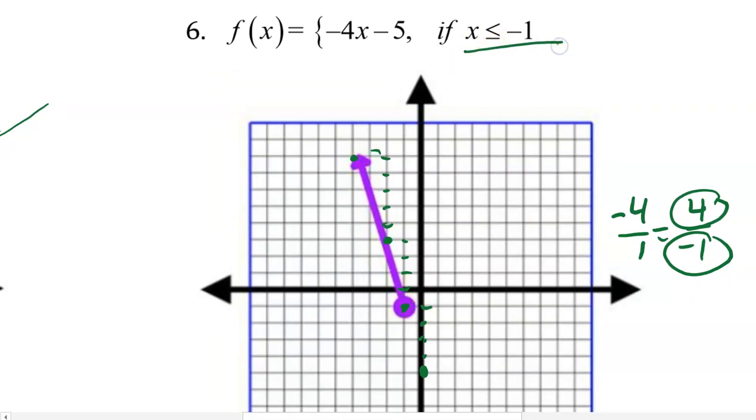And then we connect our dots, starting from x at negative 1. X can be less than or equal to, so that's a solid filled-in circle. And then we have our negative slope. Negative slope means that it goes downhill from left to right, which is why I mentioned putting x on the bottom as being our negative. We still see we go up 4, positive 4, left 1.